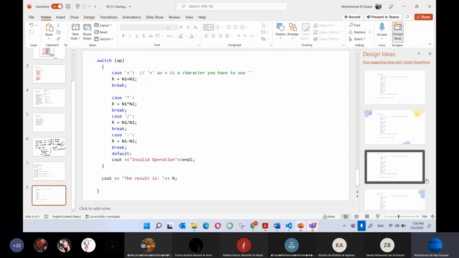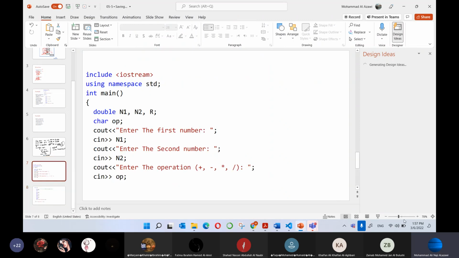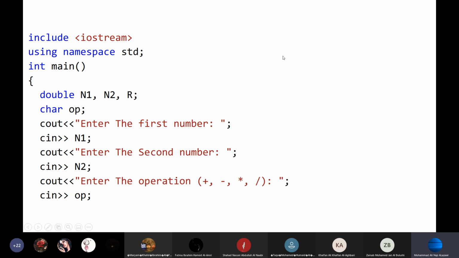Okay, so what's happening here? First of all, of course, as we discussed and agreed, I need to declare double n1, n2, and the result. And the operation, which is a character, and usually operation equals, for example, plus, or op equal minus.